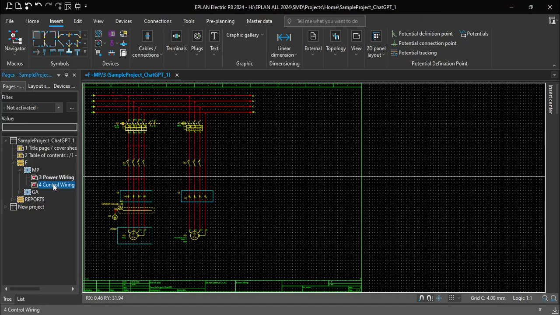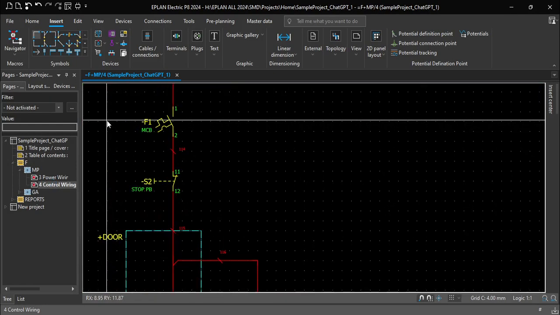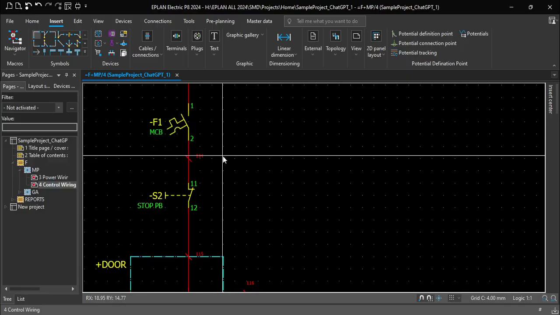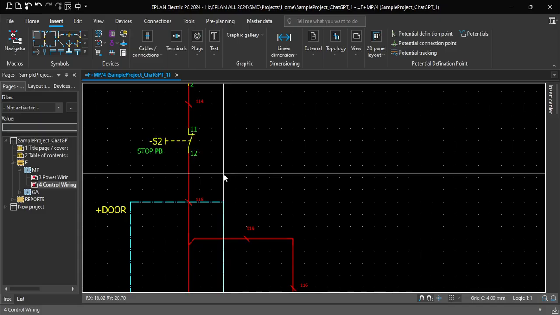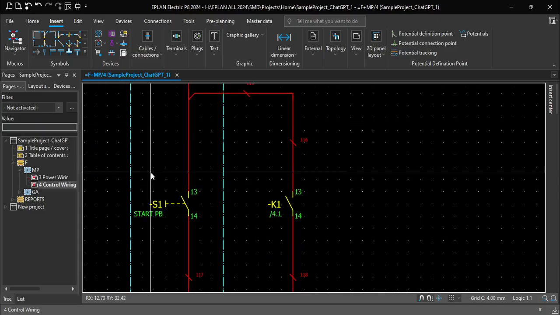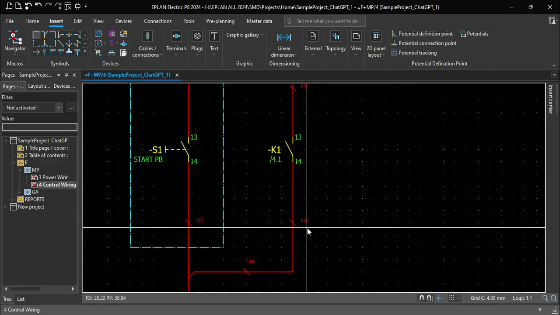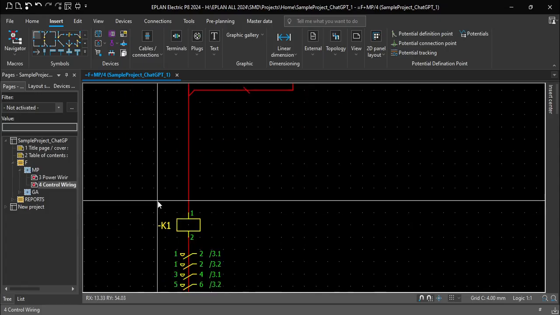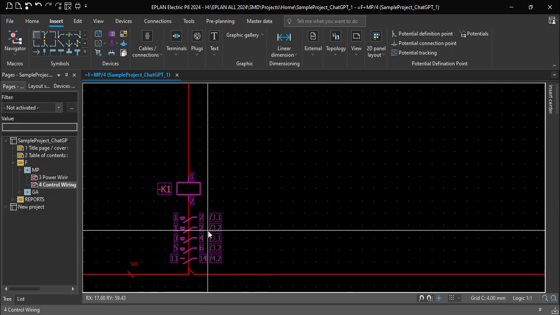Now control wiring. Here, as you can see, there is one MCB. This is the stop push button. This is the start push button. This is the coil contact, and this is the coil. These are the connections.